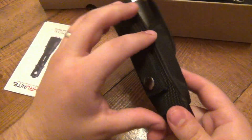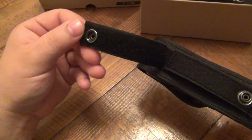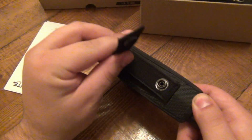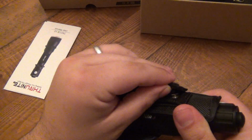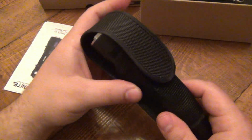Still like the sheath. It's got the button snap on the back with the Velcro. You guys know I'm a huge fan of the combination of Velcro and a snap, because once this stuff gets dirty, it's not going to work as well. So it's good to always have that snap as a backup. No complaints with the sheath, just a different design, but the same good quality materials.